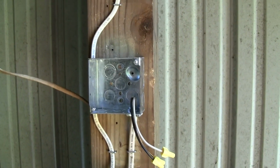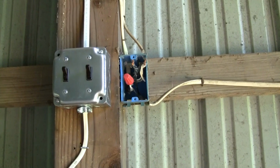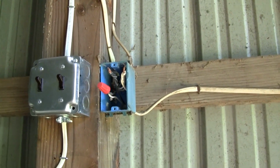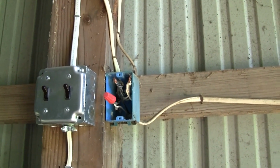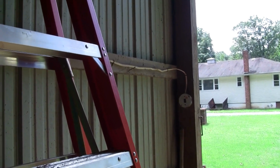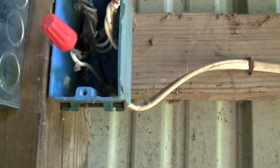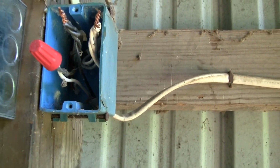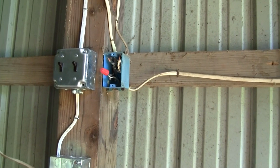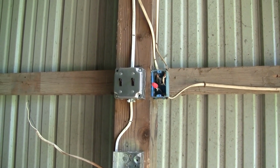I still have to put new receptacles in, and this little box here I was going to leave until another day, but when I opened it up, I found that this light switch over here is not grounded. So they ran Romex, 12/2 Romex, but they chose not to ground it. So that's great. I guess I'll be fixing that now. So we'll come back when it's dark, and we'll see what kind of performance that light gives us.